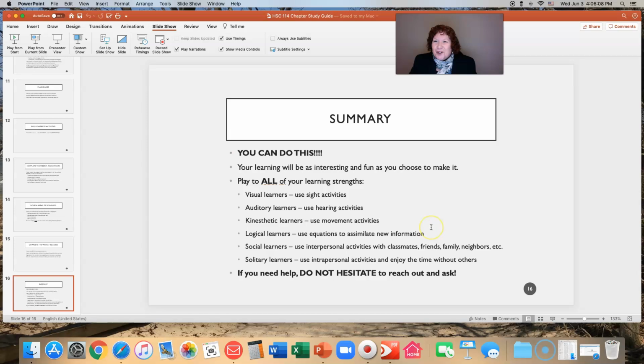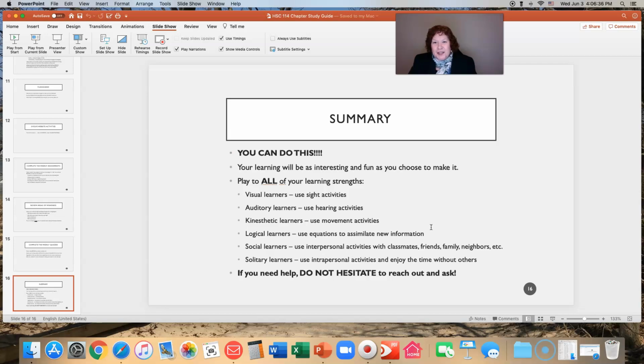If you're a social learner and you learn best with other people, interacting with them, get them involved. Surely you have classmates, friends, family, neighbors, somebody who is willing to walk this journey with you. They'll benefit from the knowledge, and you will have fun as you do it. If you're a solitary learner, I happen to be an introvert by nature, and I prefer to learn alone.